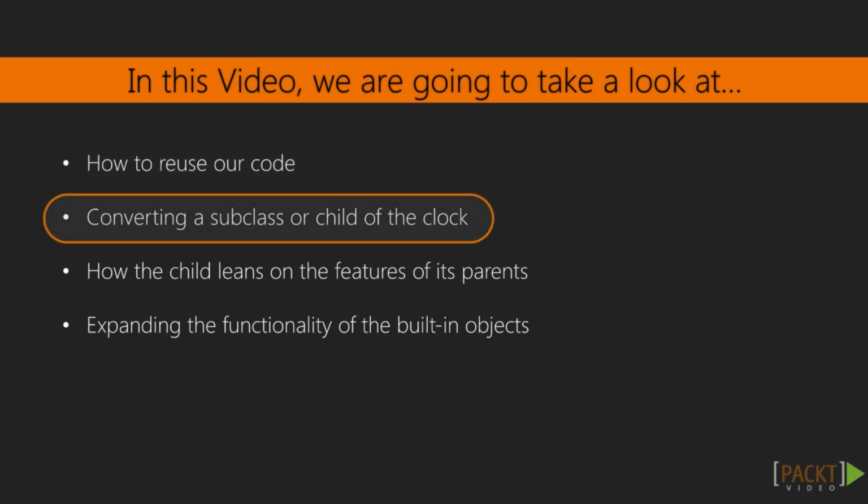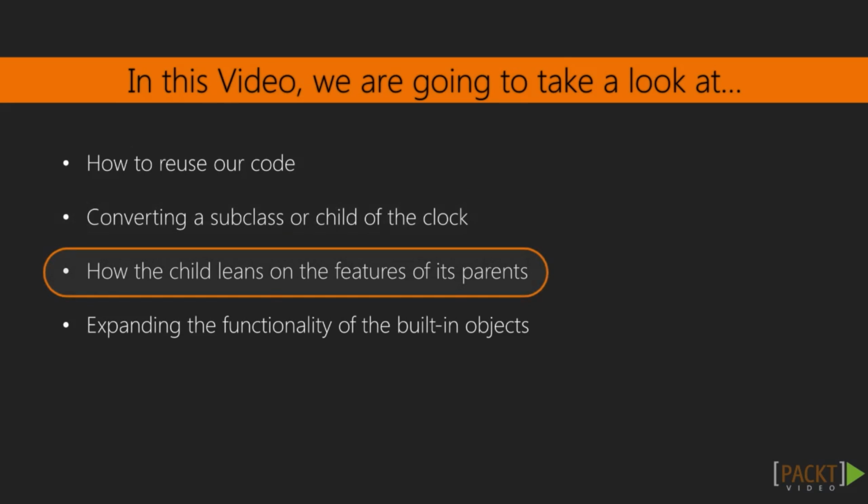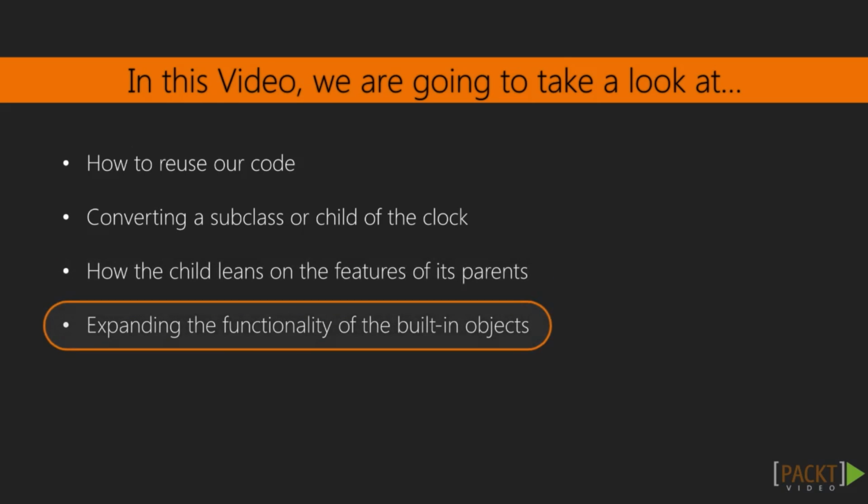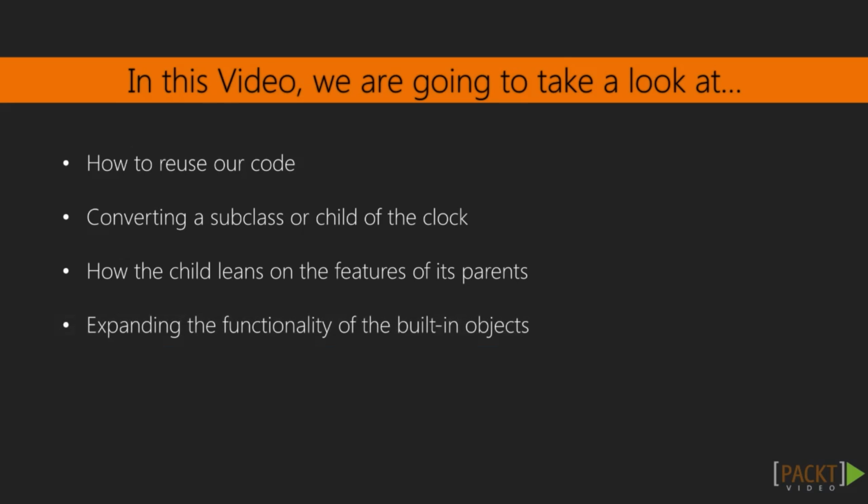What we're going to do is take our digital clock that we have there, and create a subclass of it, or a child of it, that will lean on the features inside of the clock but add more functionality to it. That way we could expand different things. Even most built-in objects in JavaScript, though not all, we could expand their functionalities, but only if someone is a subclass. So let's jump into it and see it. It's really not complicated. It's actually a lot of fun, and that's where your creativeness in object-oriented programming really starts to shine.